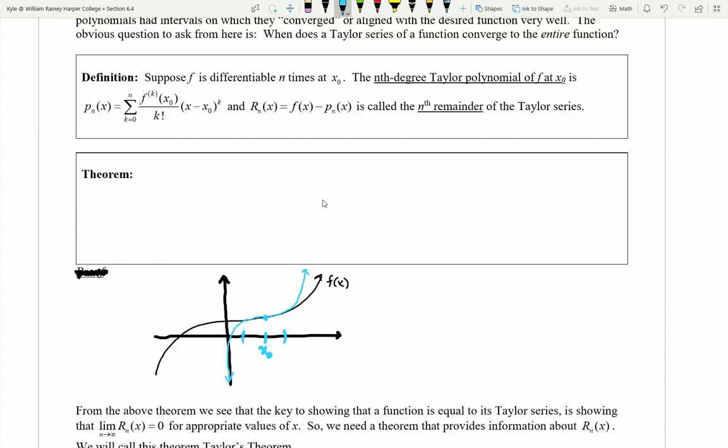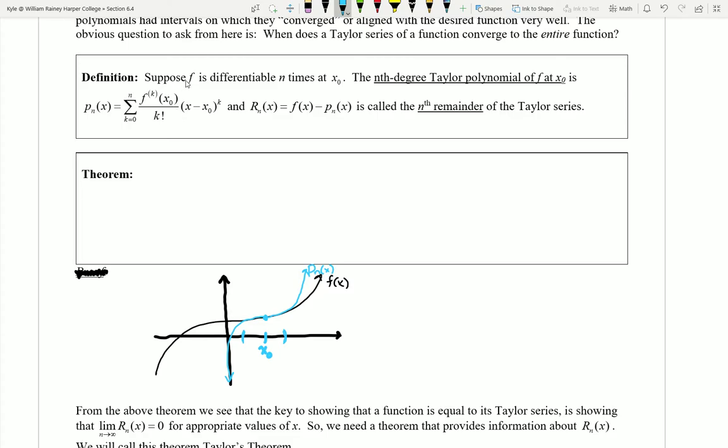Well, what we're interested in is that if I was to keep taking this polynomial, which we've typically written as p sub n, where n stands for the degree of the polynomial, and I let n continue to get larger, would this blue thing eventually line up with the black thing perfectly? Not roughly, but perfectly. Well, in order to try to understand that, we have to take a look at this first definition.